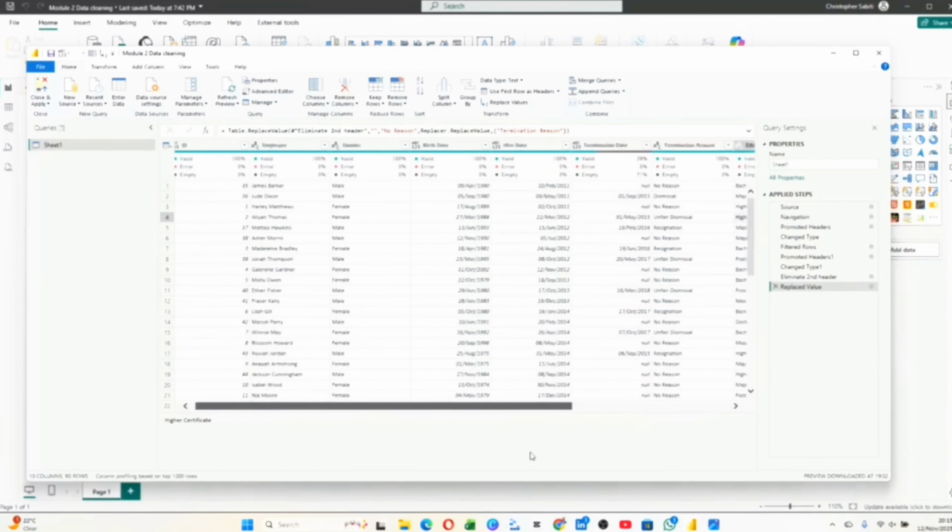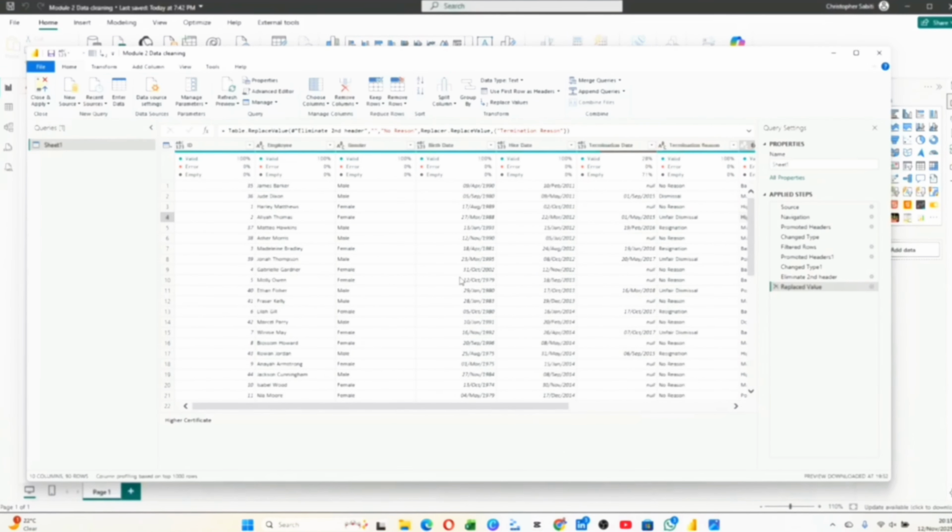Now let's go on to another step. The other step may be to remove duplicates. So in case there is an employee whose details were appearing in table 1 and table 2, remember, we combined these tables, you don't want to count that employee twice. It is going to be as if you are counting ghost employees.